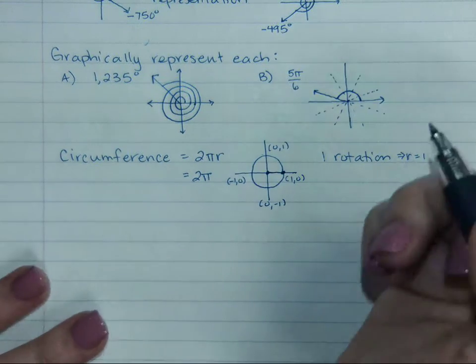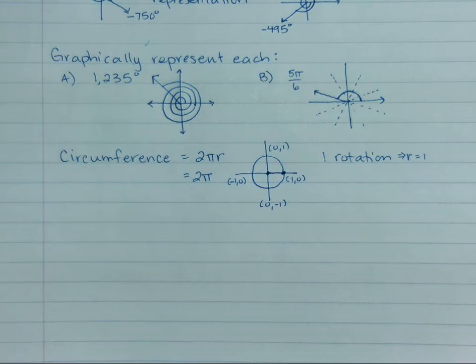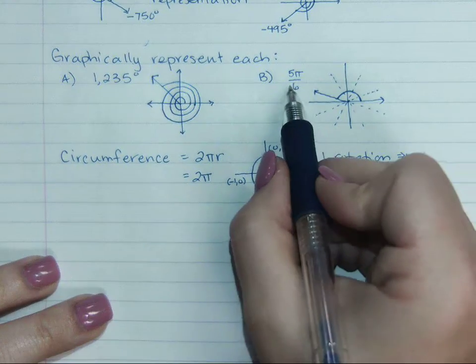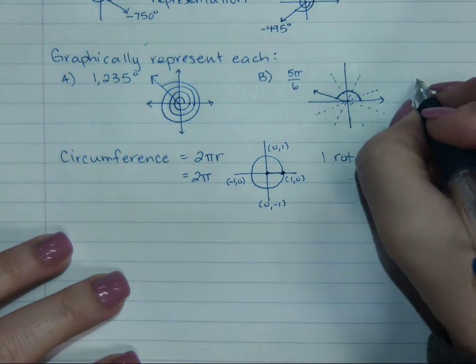Anytime you're trying to figure out where to go in terms of these measurements, you want to look at the denominator and see if that'll help you out a little bit. So what about going in a negative direction? Let's just do one more.